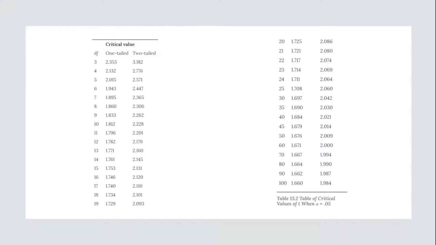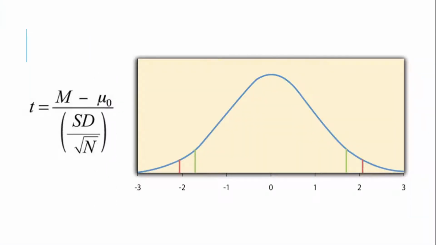If we were to compute the t-score by hand, we could use a table like table 13.2 to make the decision. This table doesn't actually provide p-values. Instead, it provides the critical values of t for different degrees of freedom when alpha is 0.05. For now, let us focus on the two-tailed critical values in the last column of the table. Each of these values should be interpreted as a pair of values, one positive, and one negative. For example, the two-tailed critical values when there are 24 degrees of freedom are 2.064 and negative 2.064. These are represented by the red vertical lines in figure 13.1.